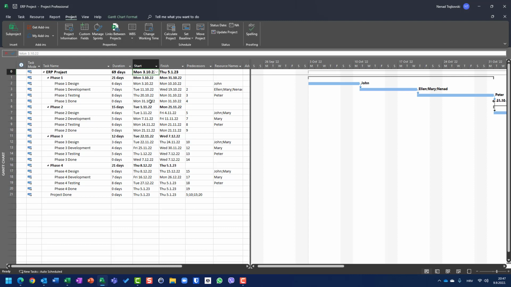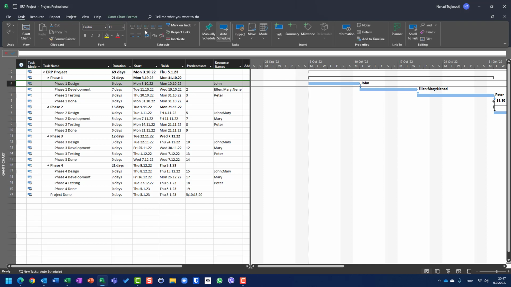The simplest way of tracking progress of the project is percentage complete. You can see that here I have John. And if I want to mark it as 25, 50, 75, or 100% completed, I can do it in the easiest way.